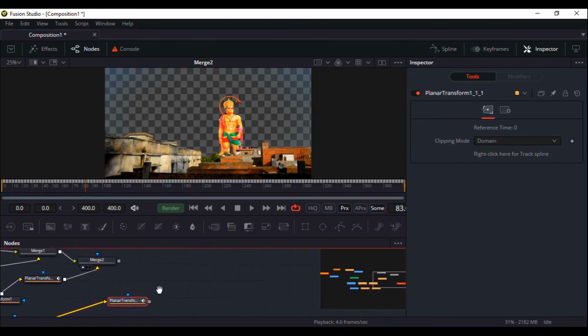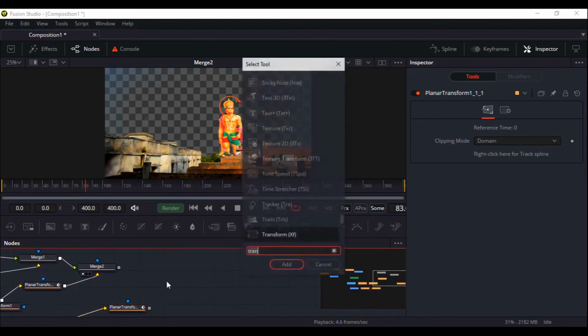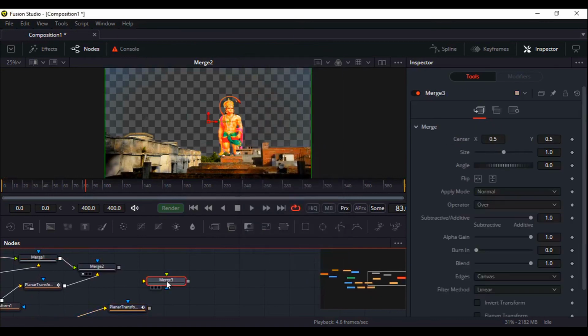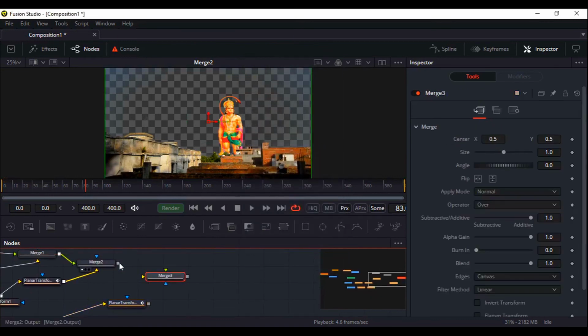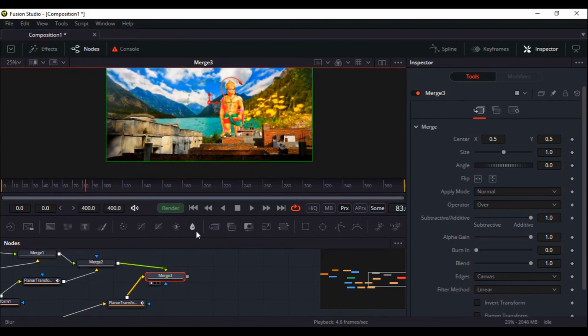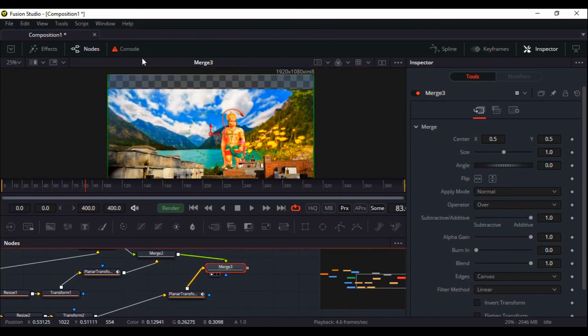And now use another merge node, okay, and this whole thing again as a foreground, and this new photo that I'm going to use as a background, or the sky replacement, use as a background at the same time. And now everything is fine here, but what is going on here?